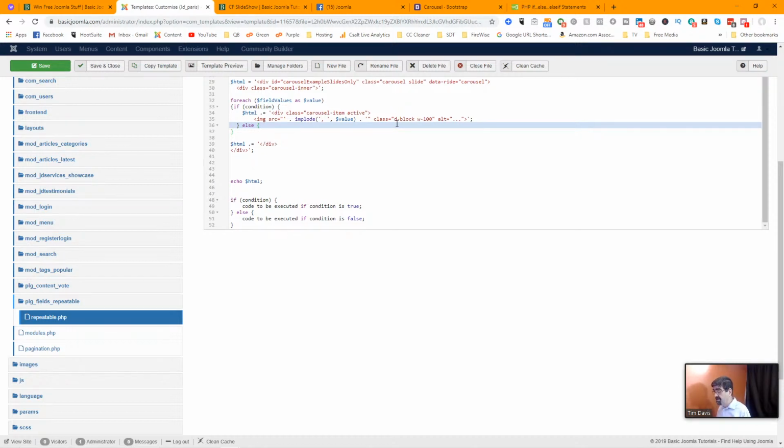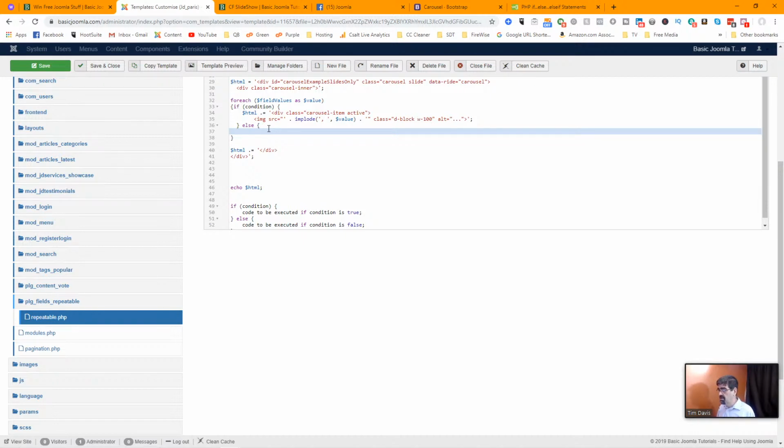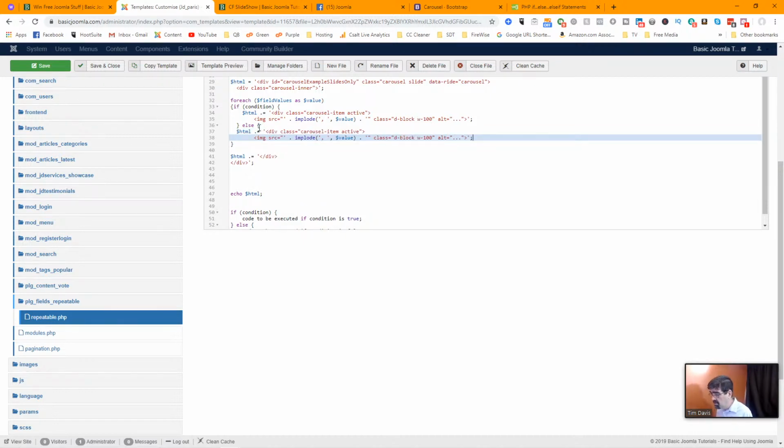So now what I would do is copy this whole HTML line from here all the way to the end of the semicolon. Paste it. And don't forget to put another closing curly bracket right at the end. And now we're going to take out the class active.